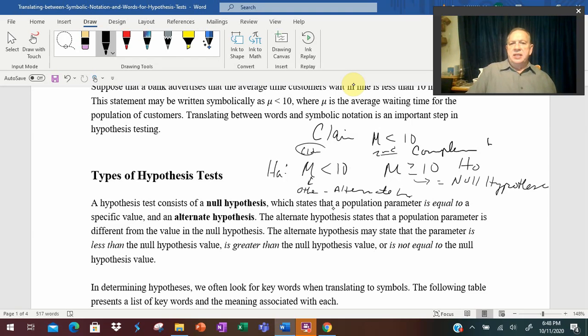So the null hypothesis states that a population parameter is equal to. That's the one I'm looking for that has some equal to, but it also takes care of all the other side as well. The alternate does not. The alternate may state that the parameter is less than, greater than, or not equal to. This is less than or equal, either less than or equal to, but not equal to it. Less than or greater than. So this would have been this version if this is equal, okay?